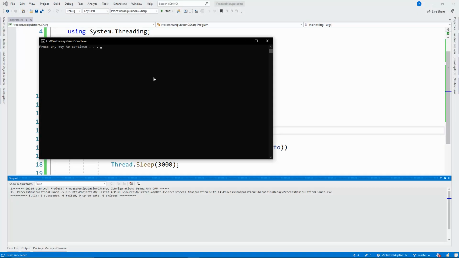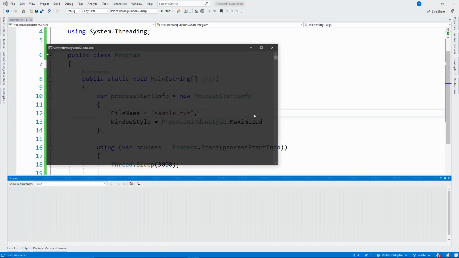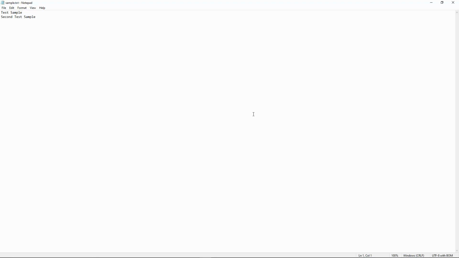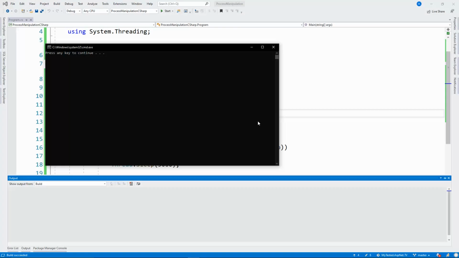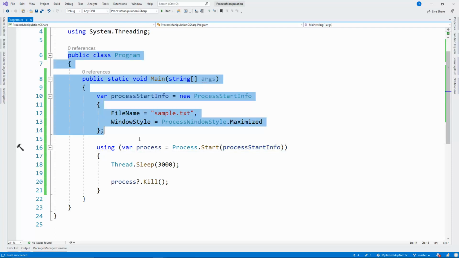The Notepad is maximized, and after 3 seconds, the process is killed because that's our logic. So apparently what's happening here is I'm starting a process which is my whole application.